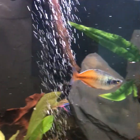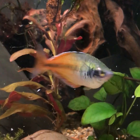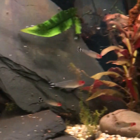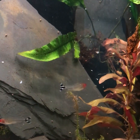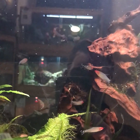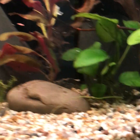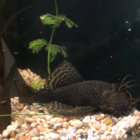So here we are at the fish tank at Cedars Nature Centre. That fish there is a Bosmer's rainbow fish, and it's a really popular fish tank. You can see down here we've got some rummy-nosed tetras, and they are really cool. They're red noses and stripy zebra tails. But 97% of fish, guys, lay eggs which develop outside the body, and only about 3% of fish give birth to live babies. And you can see here, this is a bristlenose catfish.